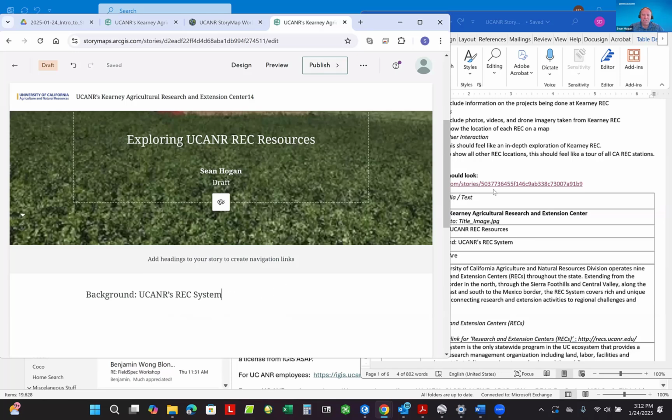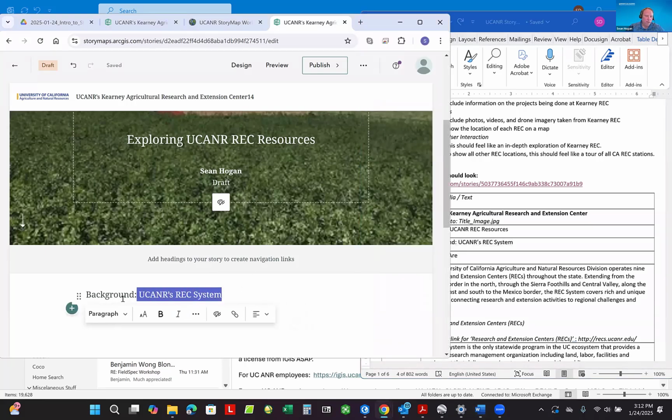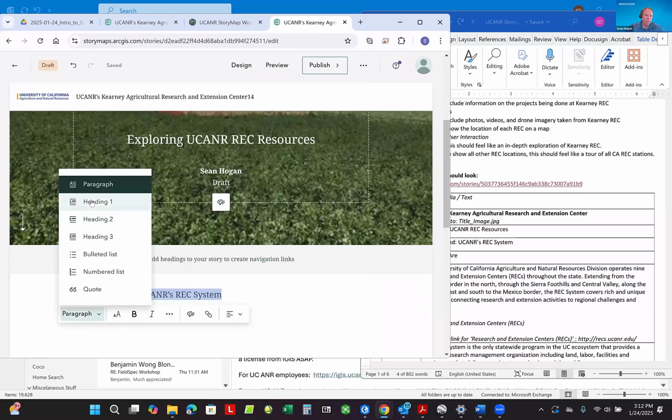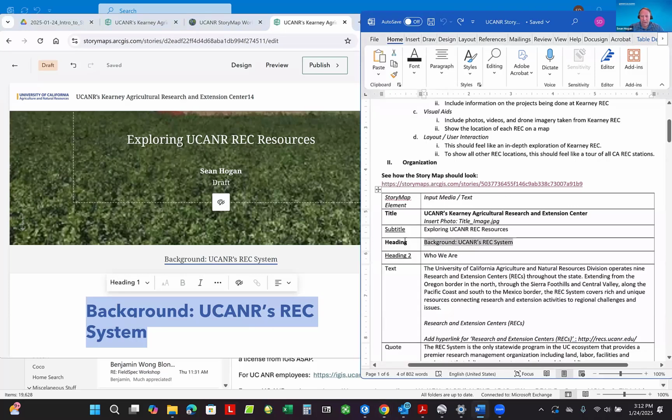But then you still have to set it as a title, so it's a heading. So what we'll do is we'll go over the top of it and drag over the top so it's all the way highlighted. And then under the drop down where it says paragraph as a default, we'll click heading 1. So whenever it says over on the table heading, that's referring to heading 1. If it's heading 2, it's heading 2, but heading just refers to heading 1.